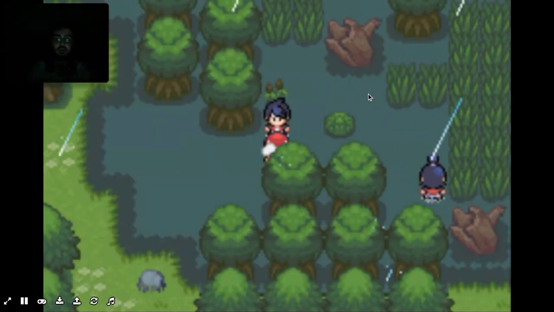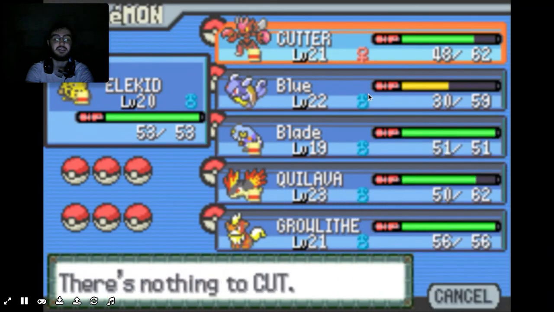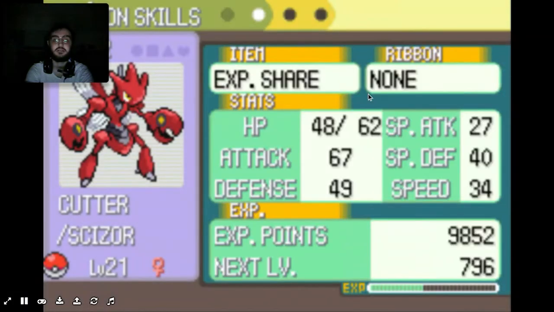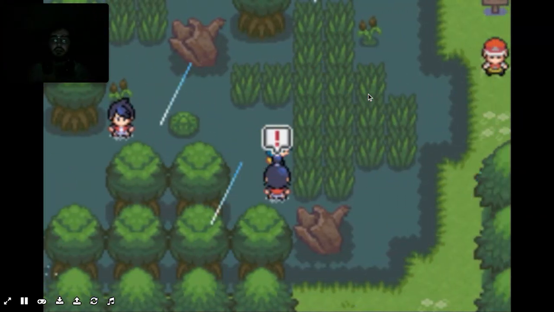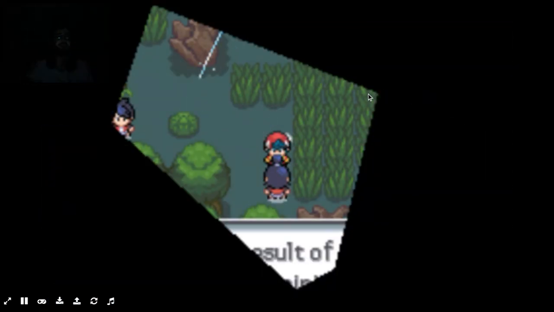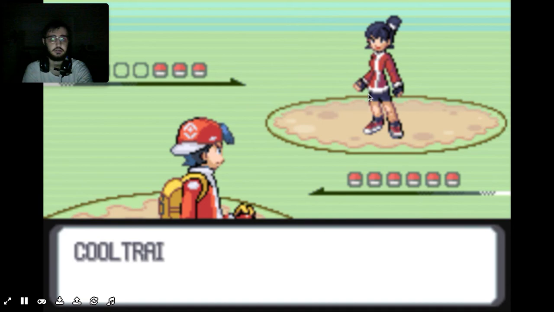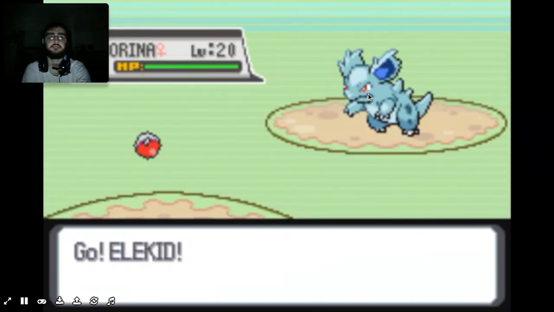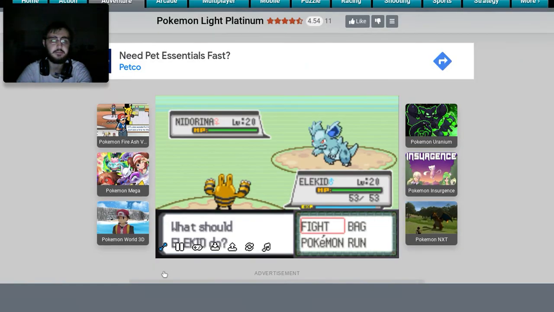Also 2600, I'll take that. That's pretty good. But my gosh, come on, Cutter. His stats are ridiculous though, I will admit. But still kind of annoying Pokemon. I'll show you the result of my Pokemon special training. This episode's probably like an hour long, but it's okay. Neat Arena. Actually, before I fight that, I was just checking the charge on my laptop.